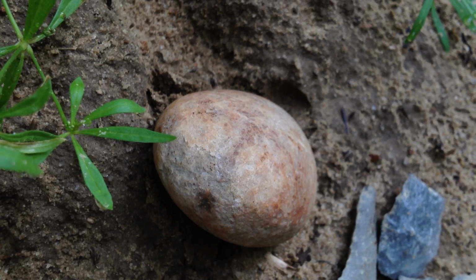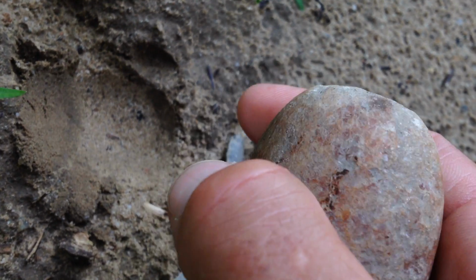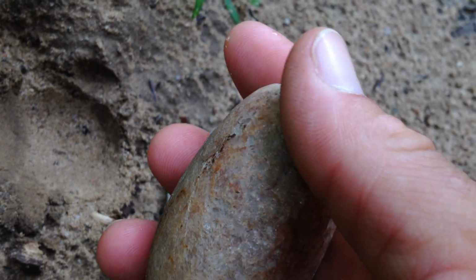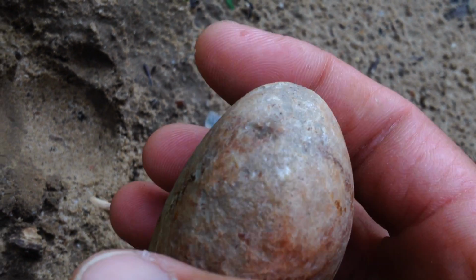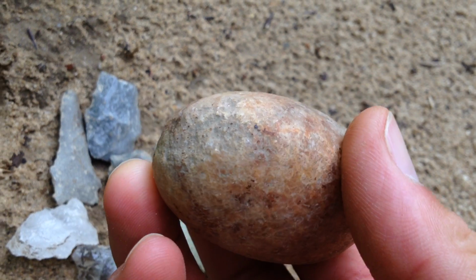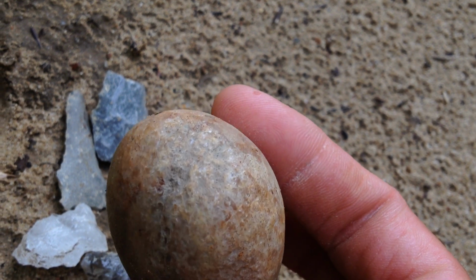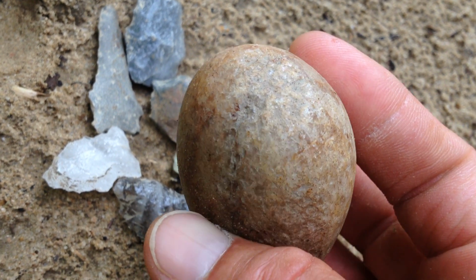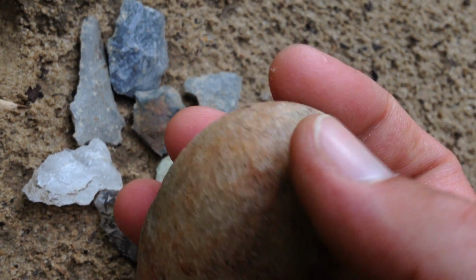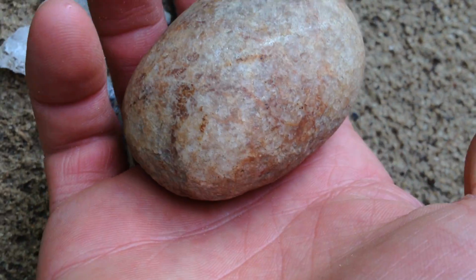A fantastic, of course, tool. Fantastic hammerstone here. Of course, telltale sign. This is a quartzite, almost a strawberry quartz nodule. It's been worked off hard on this. You can tell right where they had to hold this thing and work it. Those of you who love working stone, who love knapping, work spots are clear on this stone. Of course, it fits at a perfect size in the hand. That's a great stone right there.